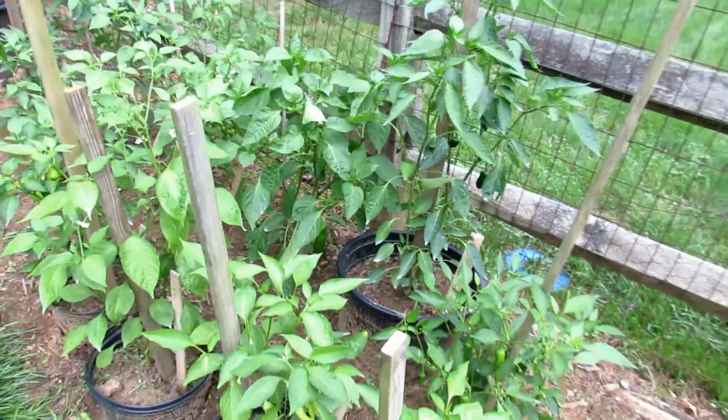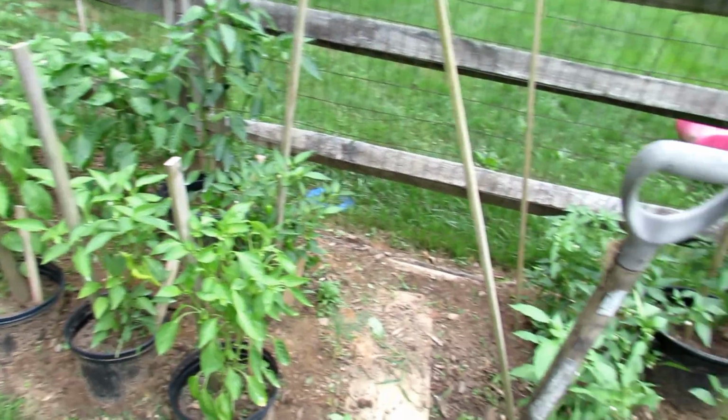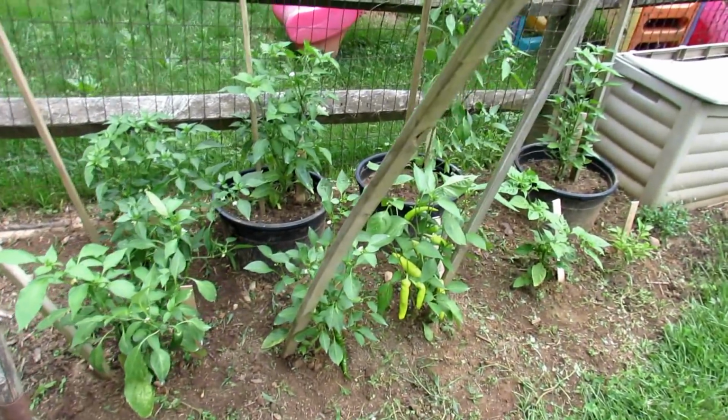Look how well that's doing. Go ahead and pack some of your pepper plants together. You'll get more production, you'll get more peppers to your table, and you don't need to space them out as much as we are told. Okay, let me clean this up and show you what it looks like.